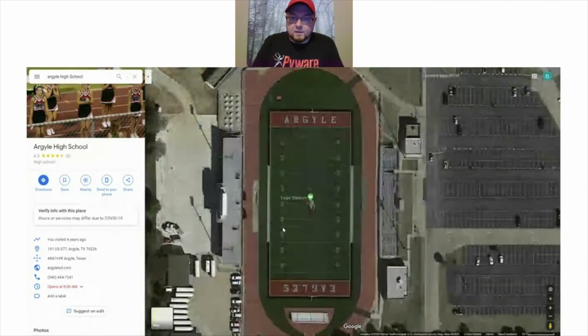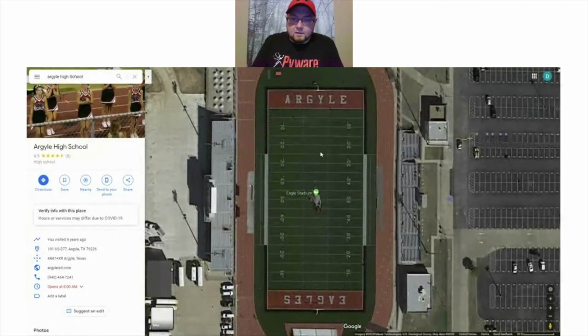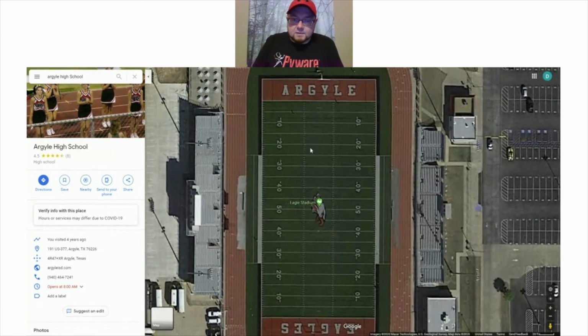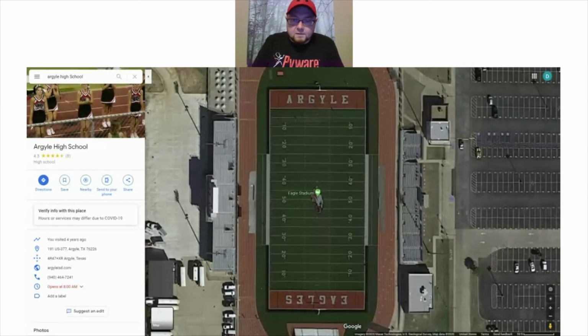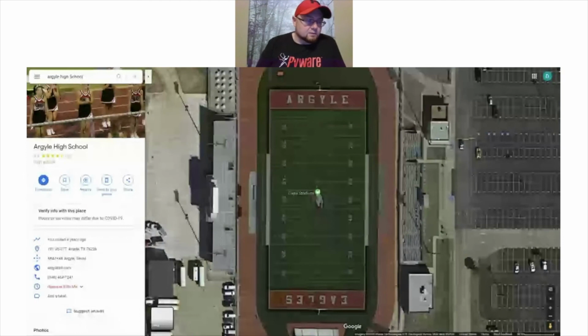And what you can do is come in, zoom in, and take a screenshot. You can do Print Screen on Windows. There's a Print Screen button, and what that'll do is copy it to your clipboard. If you're on Macintosh, I think the screenshot tool is Control Shift 4. I could be incorrect on that, but I believe it is Control Shift 4. And you're able to use your screenshot tool to grab that area.